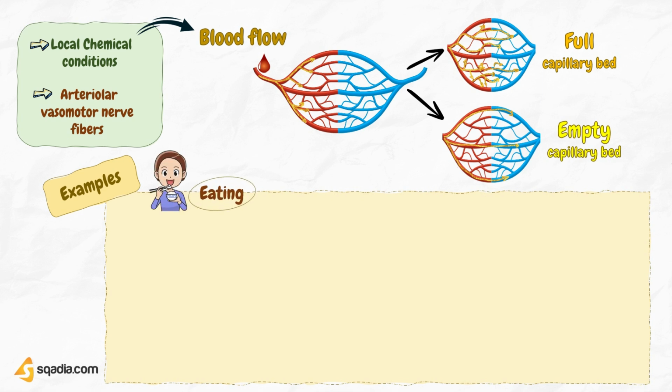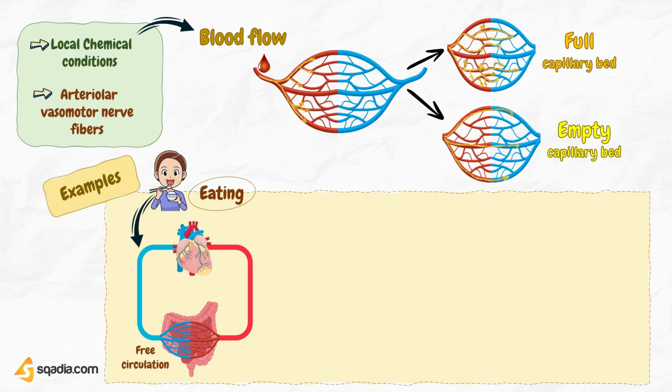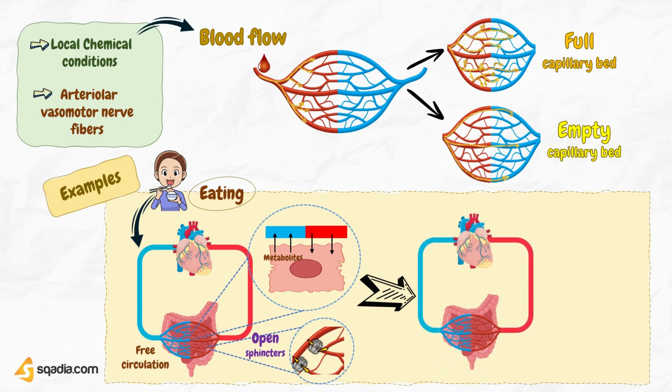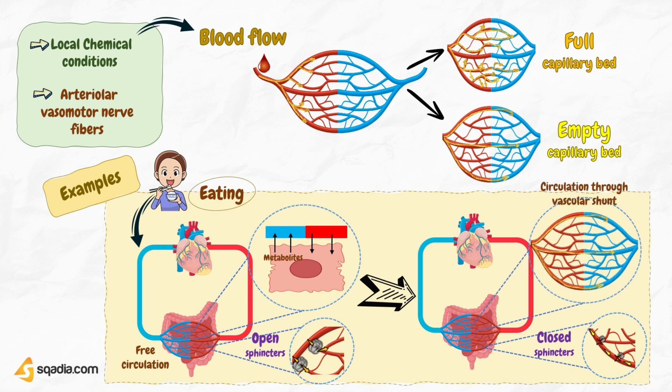After a meal, the digestive process causes the blood to circulate freely through the true capillaries of the gastrointestinal organs, so that the breakdown products or metabolites may be received for absorption by the body. And obviously, we know it happens because the capillary sphincters are now opened. But as you approach the time of your next meal and are getting hungry, the majority of these capillary pathways are closed, thus only allowing blood to flow through the vascular shunt. So there will be no nutritional blood flow, but only non-nutritional flow.